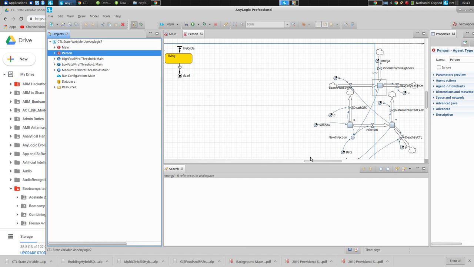Now, over on the right here, you see something that may look odd. It certainly lacks full finesse aesthetically. Does anyone recognize what this thing is? What language is this in? System dynamics. This is a system dynamics model, okay?